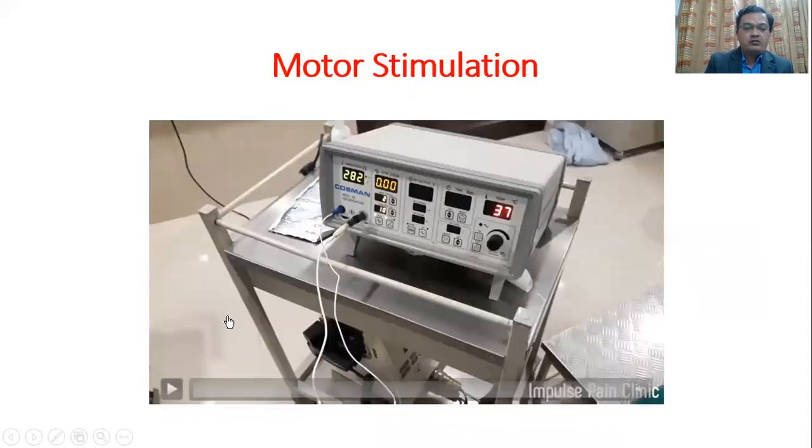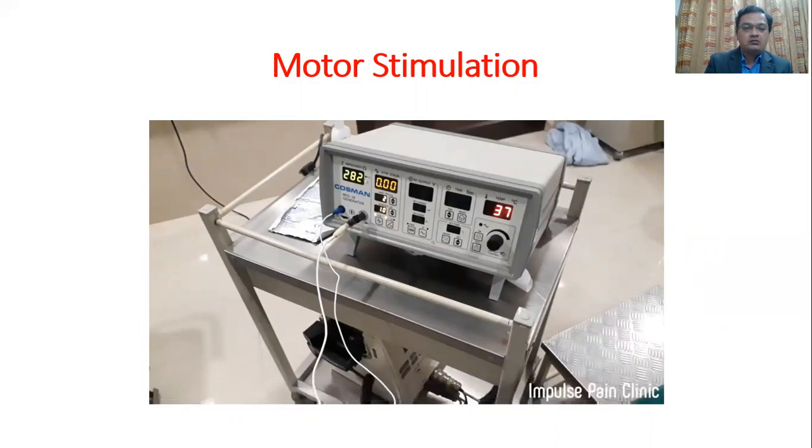This is a brief video showing stimulations. After needle placement, we have to do sensory and motor stimulation. In sensory stimulation, we have to ask the patient in which area he or she feels the pain, either mandibular, maxillary, or ophthalmic. Then the patient gives us an answer, and it should be confirmed that the area of distribution coincides with the pain.